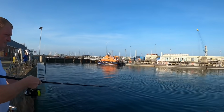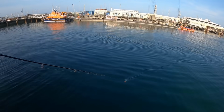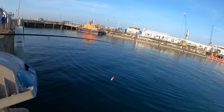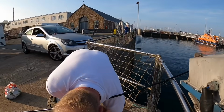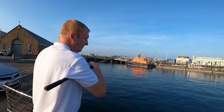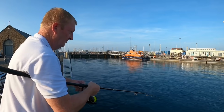So guys, Paul's fish on, and it's a bream. Look at that. Lovely bream on the float there, guys. Beautiful. Oh, it's just come off. It literally just came off and swam back down. I don't know if I got that on camera. Got it. Oh, well. Might have to set up a float rod myself, Paul. Oh, God, Paul's into another fish. We're just setting up the float rod, and we don't know what he's got here. Maybe foul hooked.